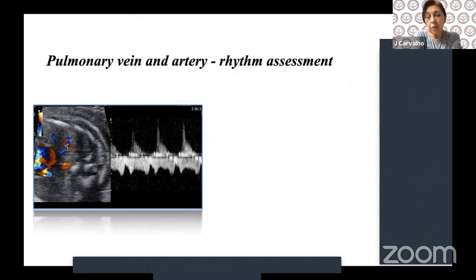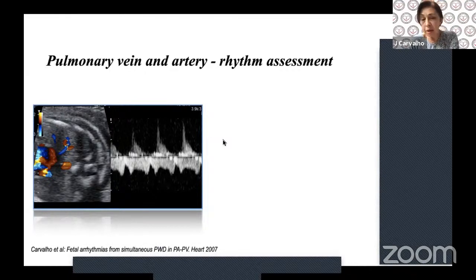Now, still part of the pulmonary circulation, the fetal circulation is the assessment of the pulmonary veins. I routinely do pulmonary artery and pulmonary venous Doppler in every patient as a means of assessing the rhythm. And this becomes important as well in cases where we have hypoplastic left heart syndrome, because we want to see if there is a restrictive foramen ovale, and that information is coming from the Doppler in the pulmonary veins, and also in case of anomalous pulmonary venous drainage. So if we do that on a regular basis, there is a lot of information that we can obtain.